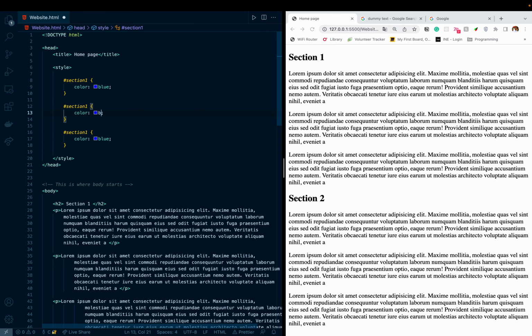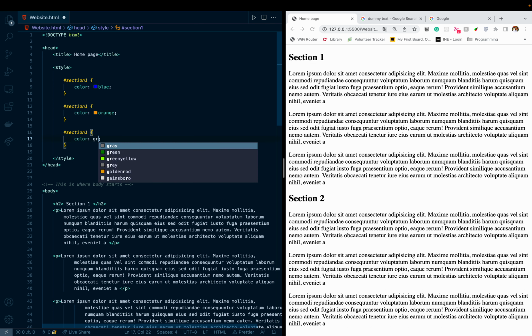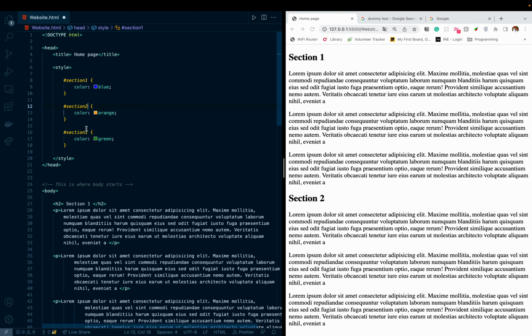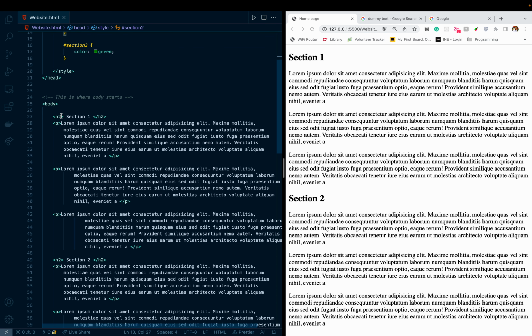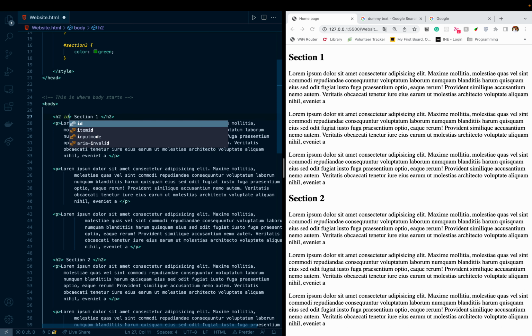So I want this to be orange and this to be green. And this is section 2 and this is section 3. Right. Now let's do this. We have to give an ID here called section 1, but we see a problem already.